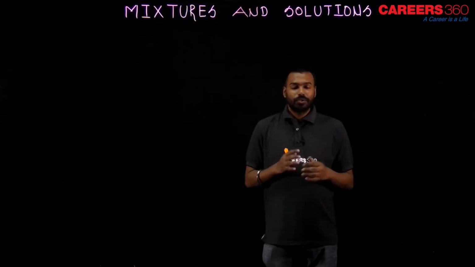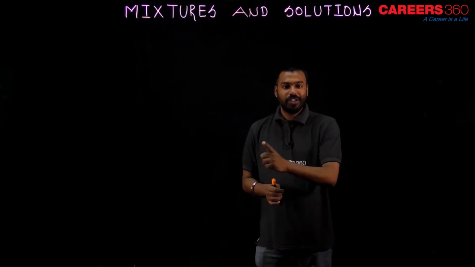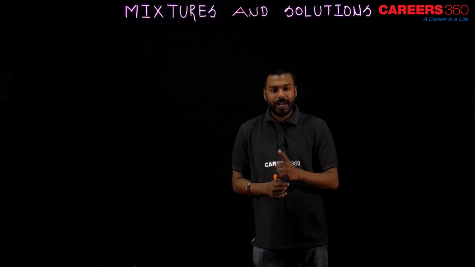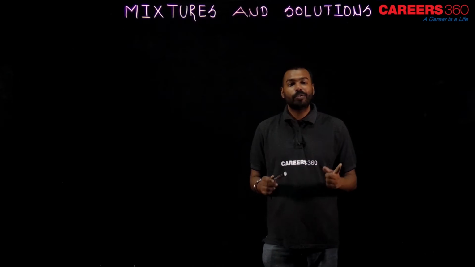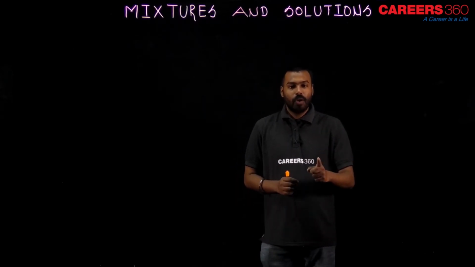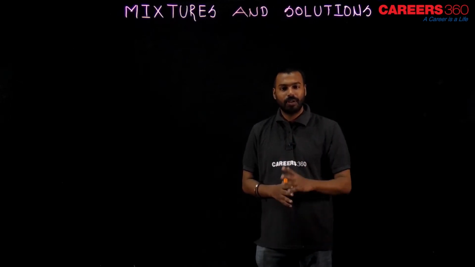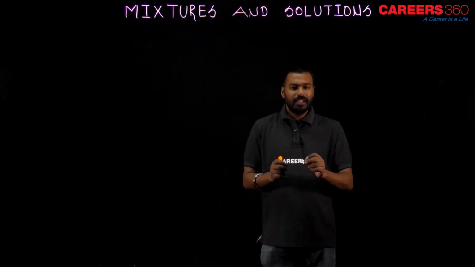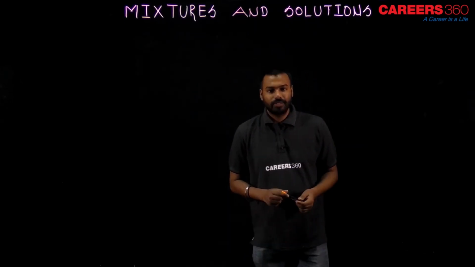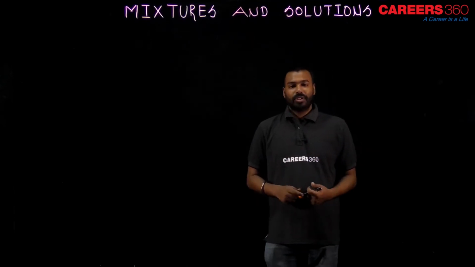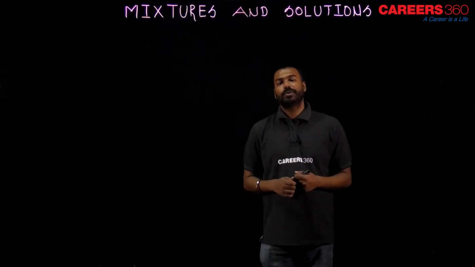What is solution? Solution is a homogeneous mixture. Must remember, mixtures are of two types, homogeneous and heterogeneous. So, I am talking about homogeneous. Solution is a homogeneous mixture of two or more than two components. At least two components are a must, one is water, other is sugar, or one is water, other is salt, or any sugar something, or salt and water. So, what I am saying is, solution is the homogeneous mixture of two or more than two components.